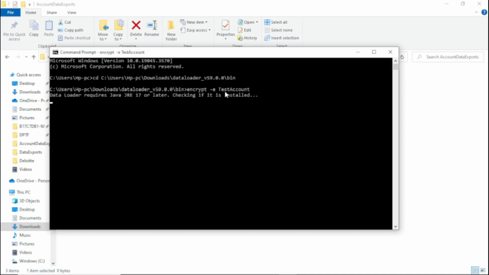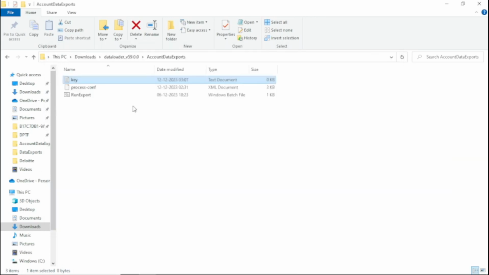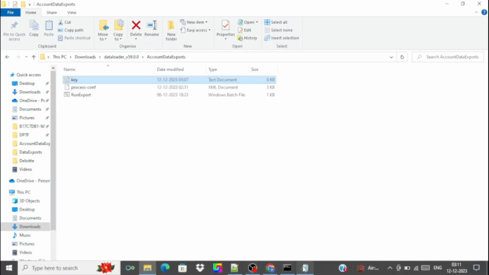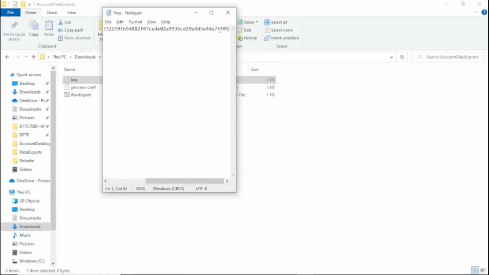It will generate a key. This key we will use in this key file where we need to store it. Okay, so I am just pasting here.